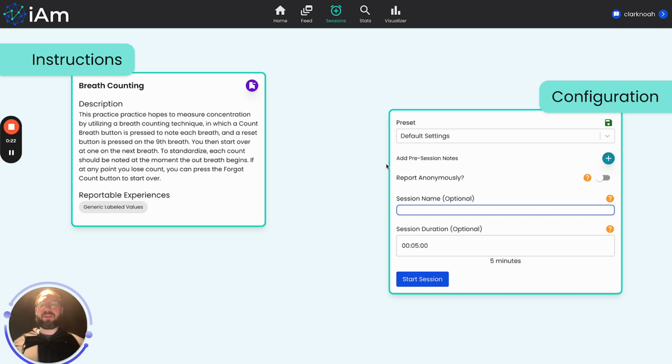The way this simply works is you're just going to observe the natural flow of your breath and you're going to count from 1 to 9 on each out breath. And you're just simply going to continue this cycle of counting from 1 to 9 until you finish the session. If for whatever reason you forget the count or accidentally go over the count, it's not a problem. You just simply start back at 1 anytime that happens.